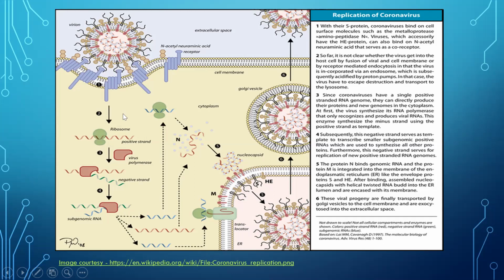Anyway, as soon as the RNA molecule of the coronavirus enters, it is going to take the help of the host ribosome in order to produce its first protein, which is an enzyme. And what is this enzyme? It is a polymerase enzyme. Now, why do they need a polymerase enzyme? Because they have to multiply their genome. So what happens? This polymerase enzyme is going to form a negative strand. So from a positive strand, using this viral enzyme, it is going to form a negative strand.